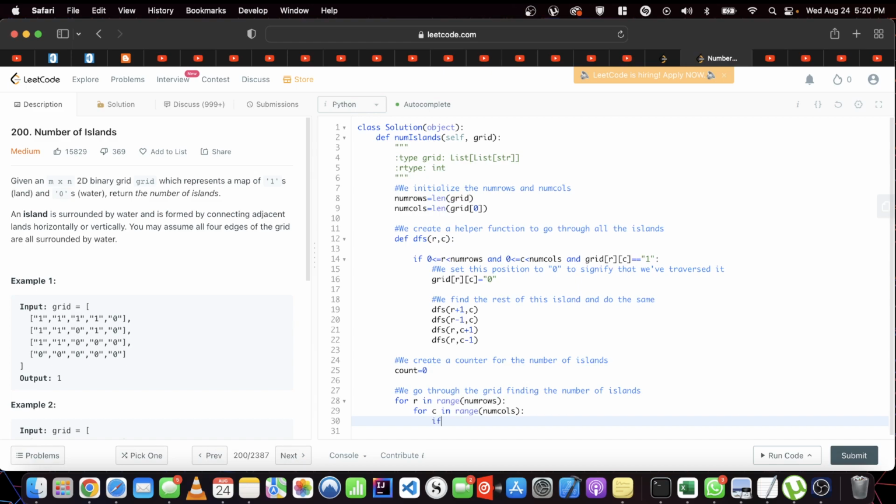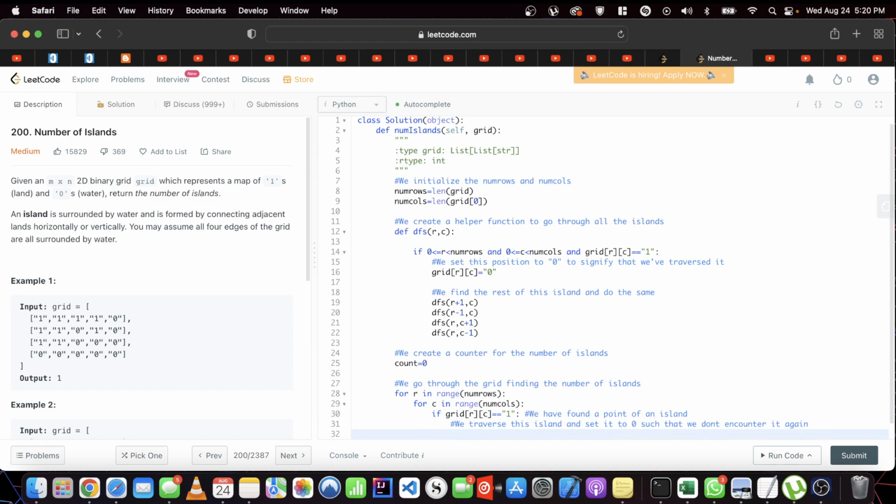If we find a number, if grid at row column is equal to 1, it means we have found a point of an island. So we traverse this island and set it to 0 such that we can count it, such that we do not encounter it again.